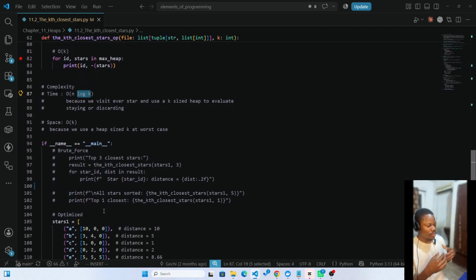So we've gone through it, we've seen the logic, we've seen the code go through the system, and now we've seen the complexity. So we see the amount of waste that is limited by using this abstract data structure to work, right? So yeah, I think this is the last one for this series.